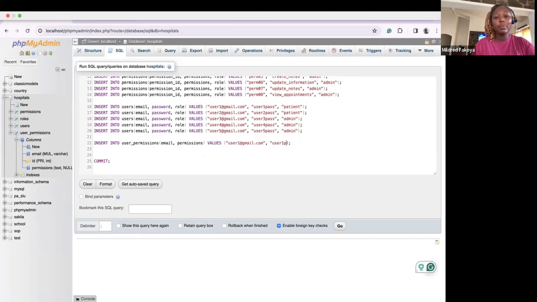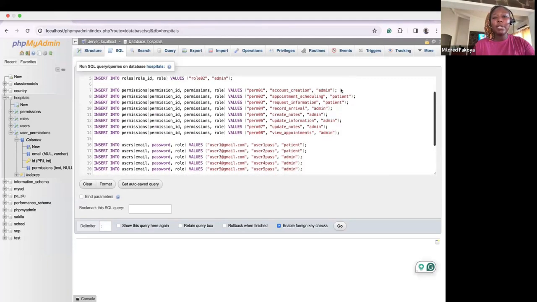Let's say we have a comma separated or space separated list of permissions, depending on how the script processes the permissions from the front end and sends it to the database. But let's assume that there's going to be a list of checkboxes that they will select all the permissions that they want to give the user, and then it stores in the database as a comma separated or a space separated list of permissions. So we have permissions here that we already have.